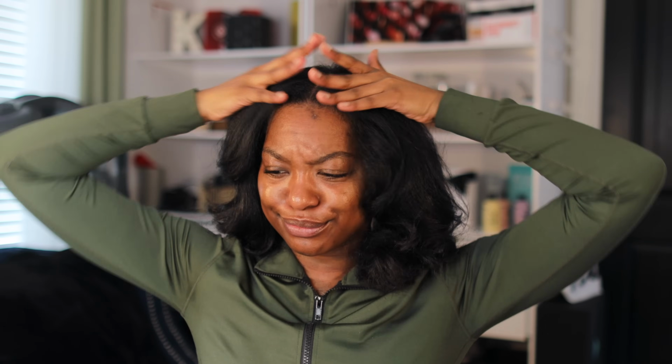This is what it's looking like. It is poofier than my normal presses, but I'm not actually upset about it. Okay, this is what it looks like. I don't like how high this is, so I need to flatten her. Mm-mm. I am gonna get some new scissors. If you have any recommendations for some new scissors that are really, really good, no matter what the price is, please drop them below because I am interested. I want some scissors that are gonna get that nice crisp cut because I know where I want to cut, but working with horrible scissors, no.